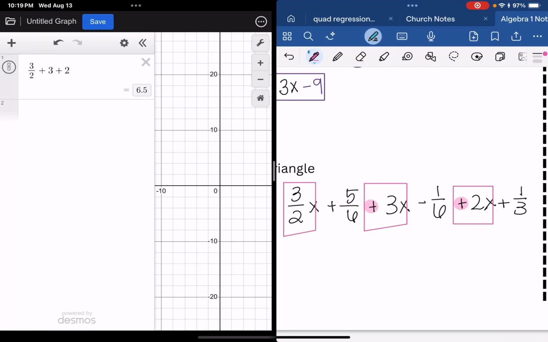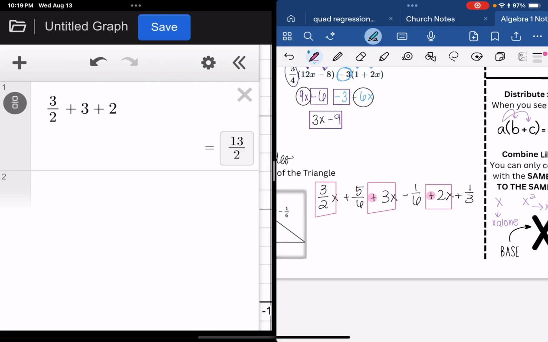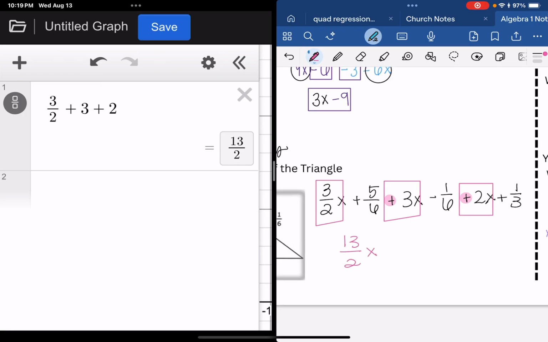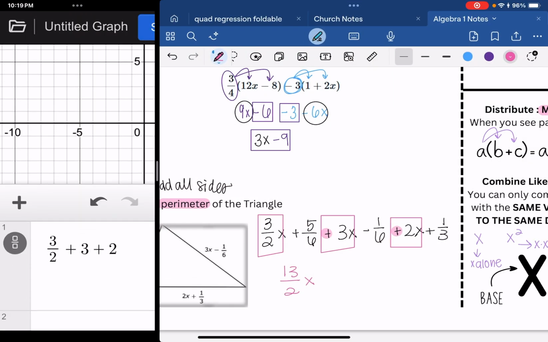Here's a beauty thing, guys. I'm going to zoom in right here, okay? You see, it's a decimal right now. What if you don't want a decimal? This button right here that has a box over a box, if you press that button, it'll turn your decimal into a fraction. So that is 13 over 2x. Okay? And if you don't have your Chromebook, you can always use someone else's, or you can use the handheld calculators. I am okay with whatever you want to use.